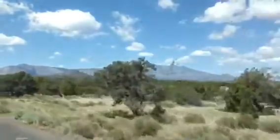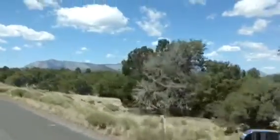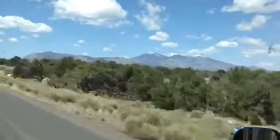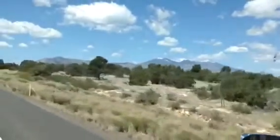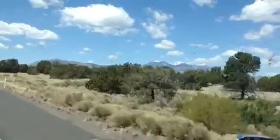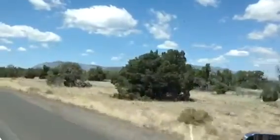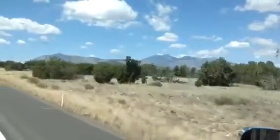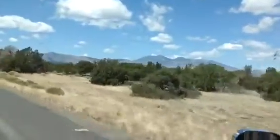15 miles east of Flagstaff, there's Mount Humphreys, the tallest mountain in Arizona. Back to the meteor impact zone, there are about 200 of those impact craters in the world. The largest one is in South Africa. It's 300 times the size of this one. But anyway, that was an interesting stop.